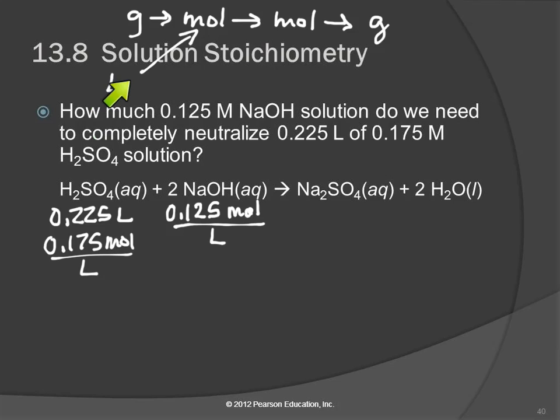What's on the outside of that can be different. So we're going liters to moles, and then they're asking us how much solution. How do we measure an amount of a solution? Liters, volume. So we're going to come down back to liters at the end. So this is our path.